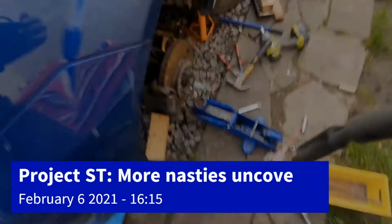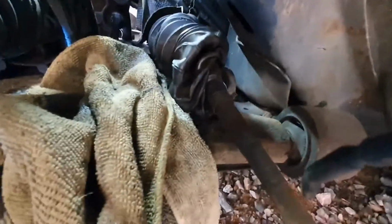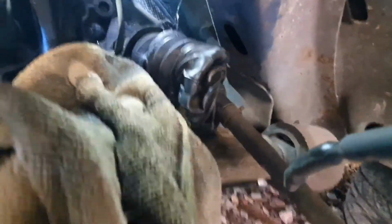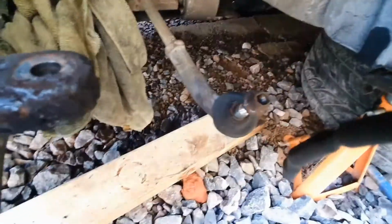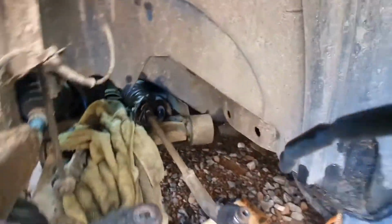So I took the wheels off, have a little look underneath, and I discovered that my power steering gaiter is all knotted up and actually broken back there. So I don't think that's salvageable. So I just popped off the steering arm, and I'll undo this in a minute and I'll take that off and replace that. I need to order another one of those.